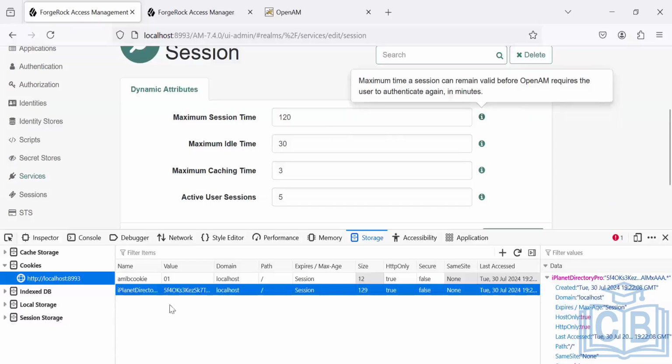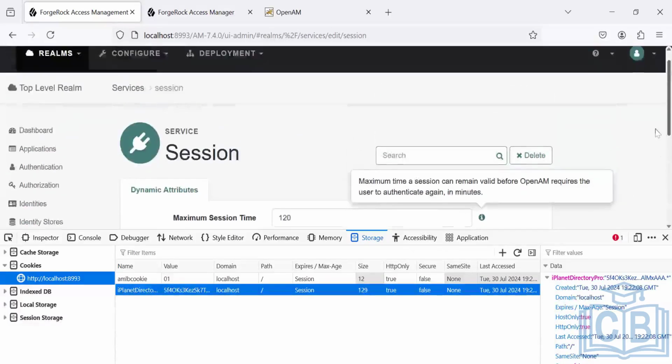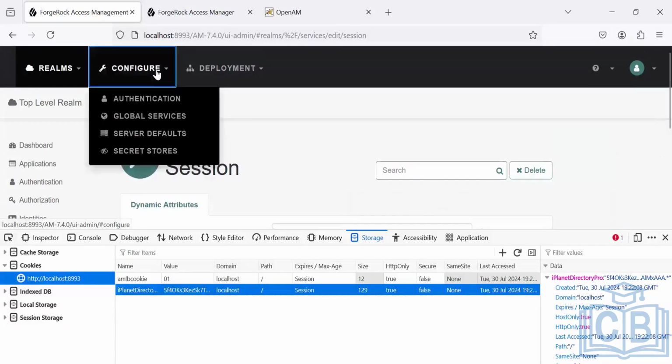You can change where it's stored. I showed this in my browser, so where is it coming from in AM? Pranay asks: when can we use this cookie? The cookie is generated by the ForgeRock AM. What I'm asking is, can I use this cookie anywhere else? Yes, you can use that cookie. Where can we use it?